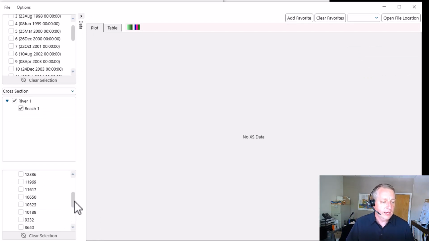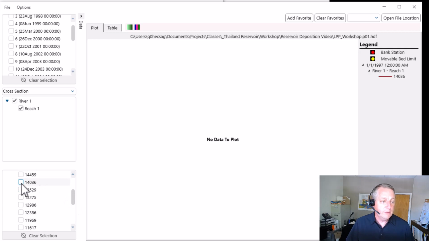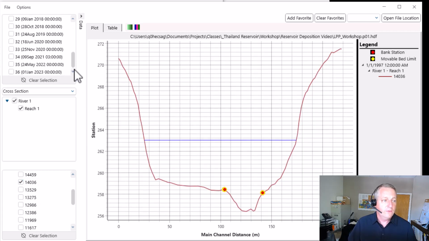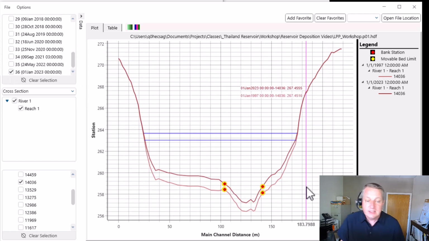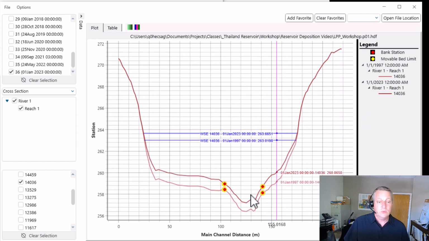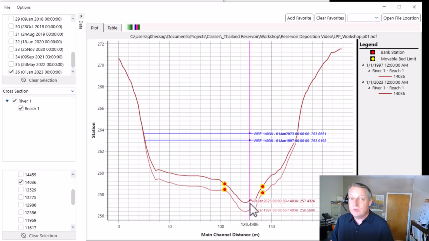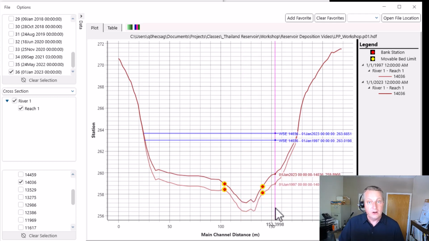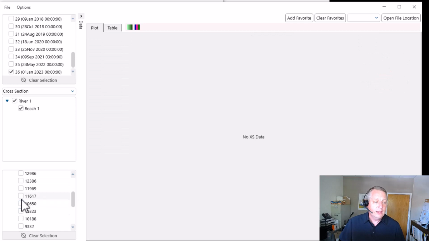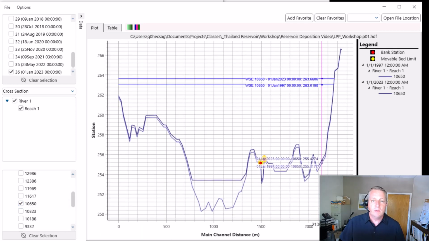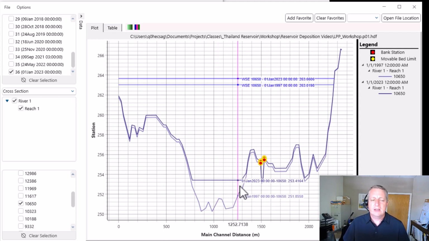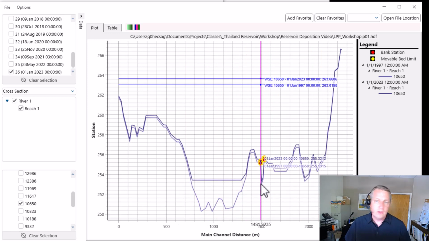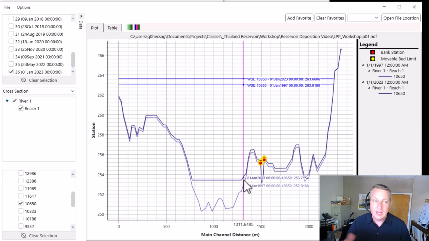And if we look at, say, some of the ones upstream, we'll turn on the first and the final. You can see that it's a veneer of deposition in a reservoir. That's not outrageous. Especially when you're downstream of any sort of bed load, you don't even actually expect the channel to fill first unless you're getting turbidity currents. But if we go down into the 11s and early 10s where we're getting some of the massive deposition, now we're looking at something weird, right? We have these kind of overbank depressions which are lower than the thalweg itself and are filling with sediment. That's where we're getting those peaks.